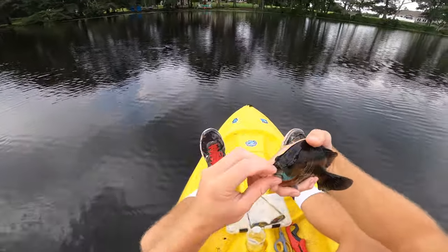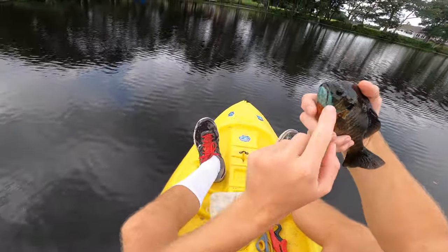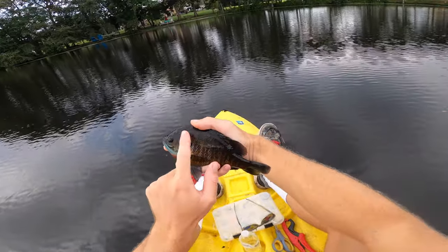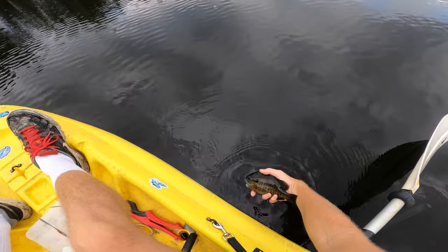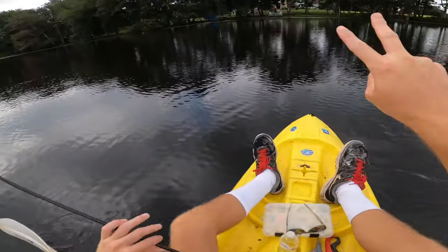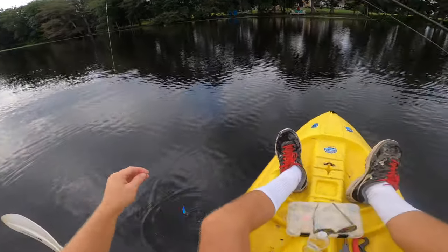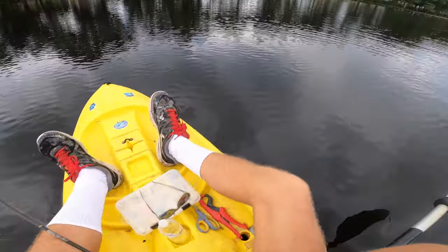Beautiful bluegill. Sweet. Look at the blue chin on him right there, the orange right here, and the dark coloration up there. That is just a beautiful fish. Wow, sweet. There he goes. That knocks out two of the liplesses we need. Let's get another time check real quick. By the way, the rain has started again, if you couldn't notice.